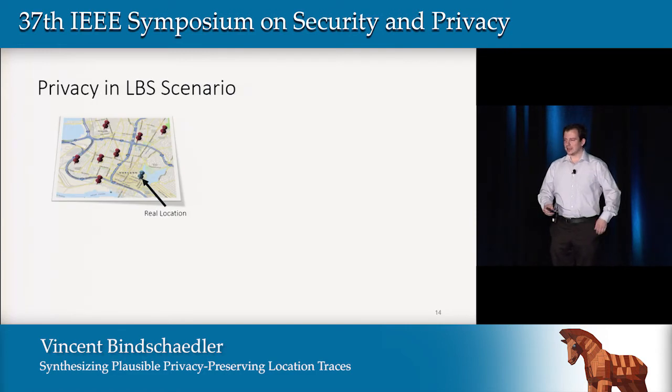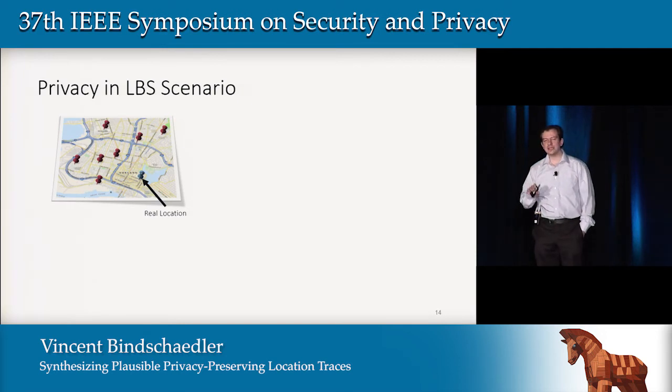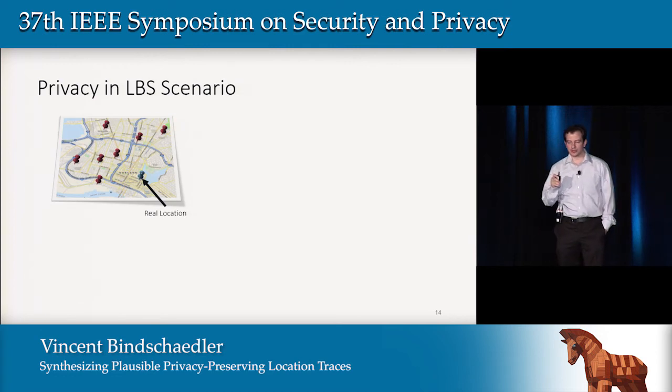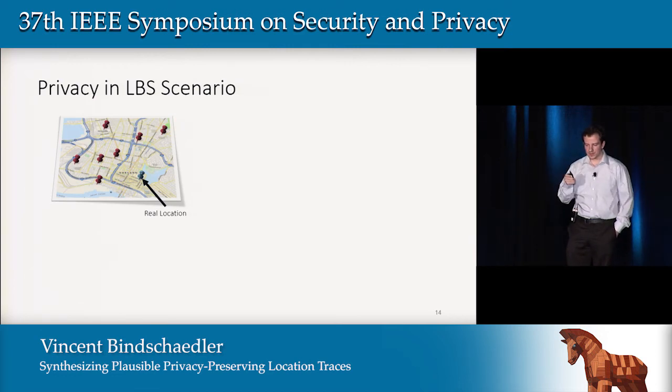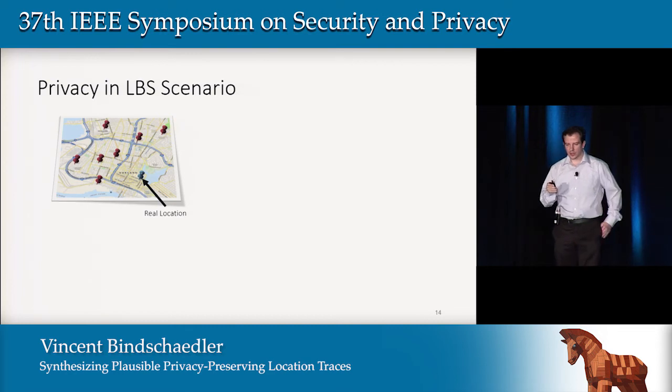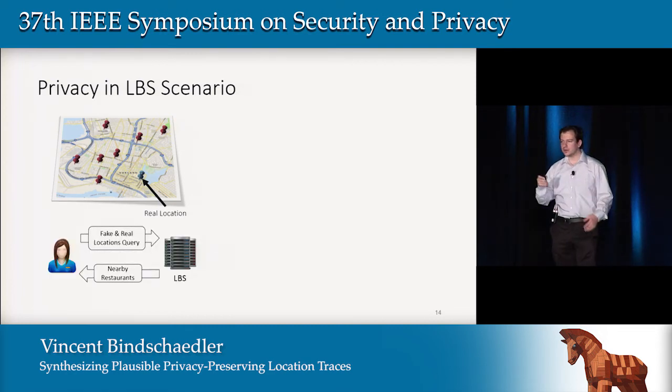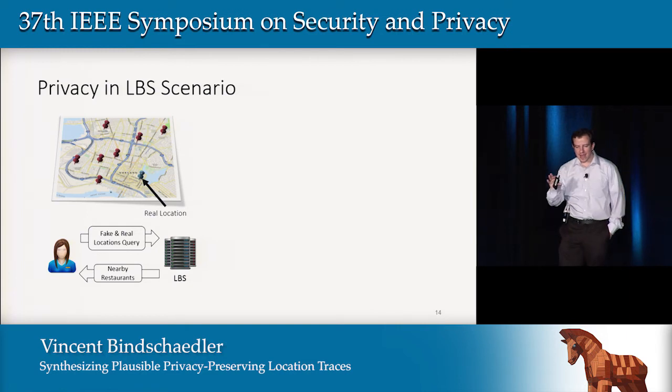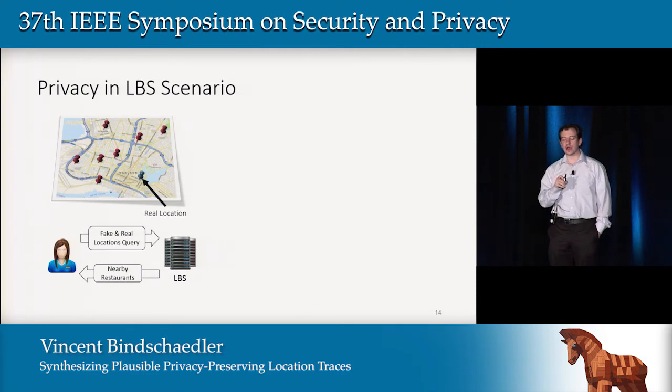So now these privacy tests help us ensure privacy in the scenario in which we are releasing synthetic location trajectories. But if you remember, in the location-based services scenario that I told you about before, what we're actually doing is sharing with the location-based service a mix of fake and real locations. So in this case, what's important in addition to the privacy test is to ensure that an adversary cannot simply filter out the fake locations to find out the real location of the user. Because if an adversary can do so, then we have no privacy.